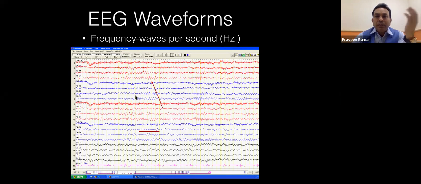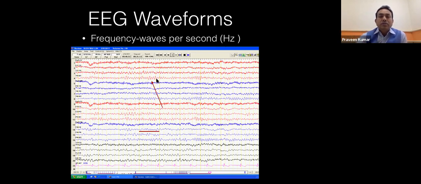When you see an EEG graph, like this one of an almost 8-9 year old child, these two yellow lines are 1 second. So this is 1 second, this is 1 second, this is 1 second. When you talk about waveforms, you talk about their frequency, how frequently they come, their morphology, their spread and nature. Frequency is how many waves are occurring per second.